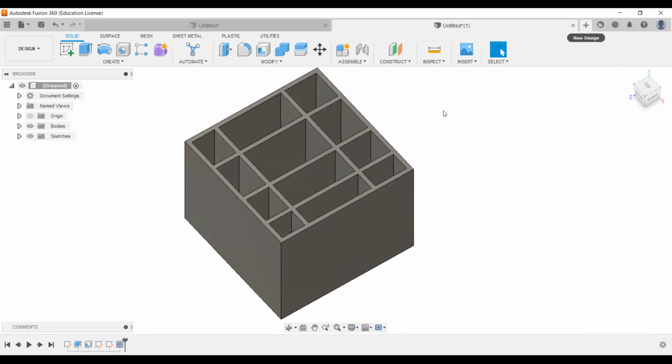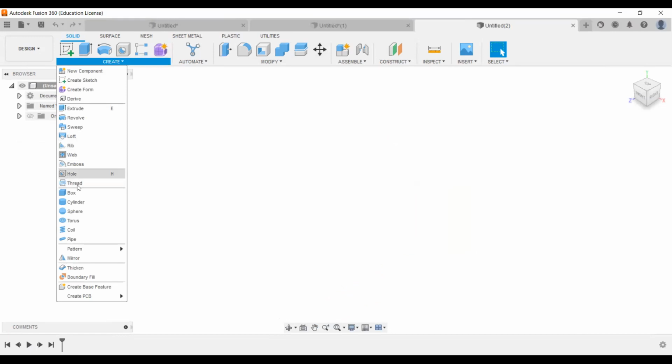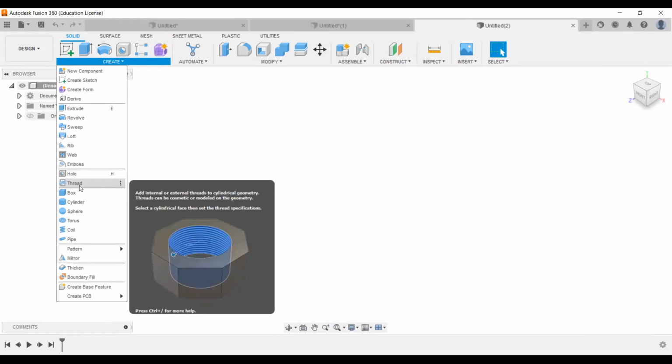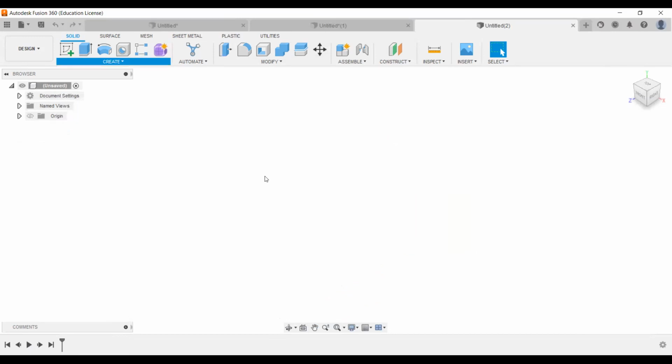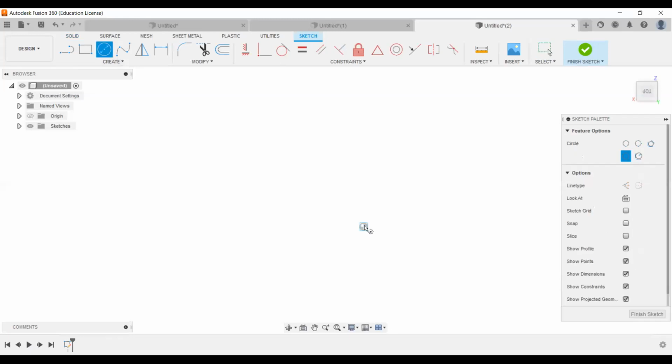Okay, so next is the thread. For the thread command, I draw one shaft.